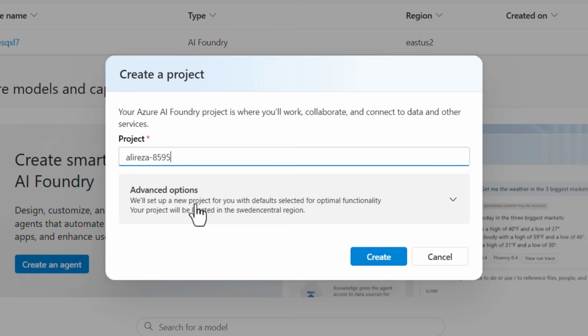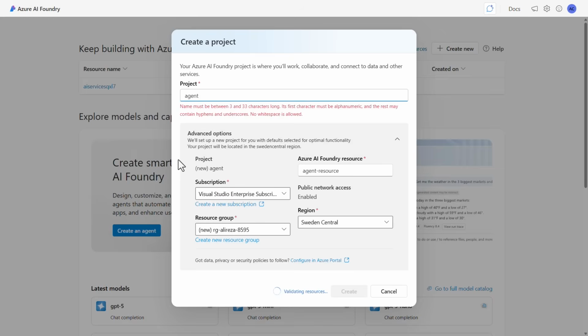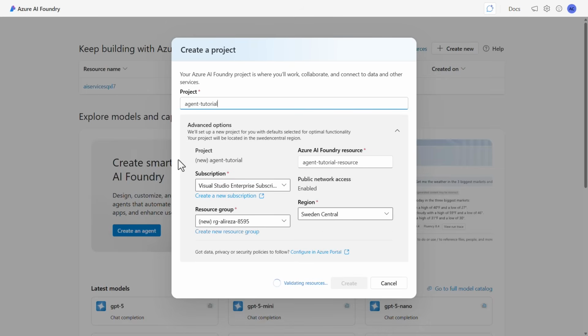So click on next. Here you need to change the project name. As you can see, the project name is already picked up using my username, but I would like to make it more meaningful, so later I can find out which project is about which concept. So I'm going to change the project name, and as soon as you change the project name, the advanced option will be opened. There you can see the names of the other resources as well. As you can see, there are other resources here that you can change the settings for, like the Azure AI Foundry resource and the resource group.